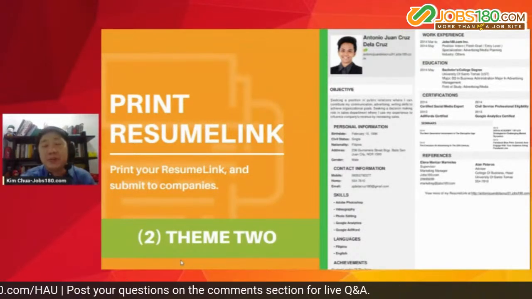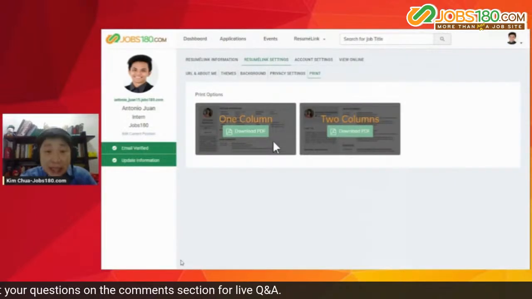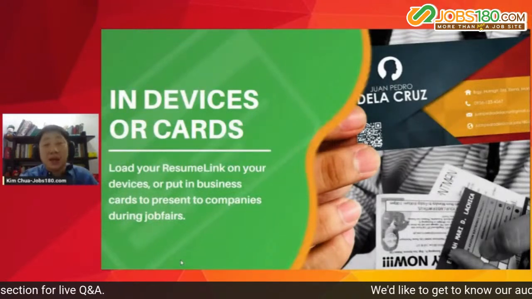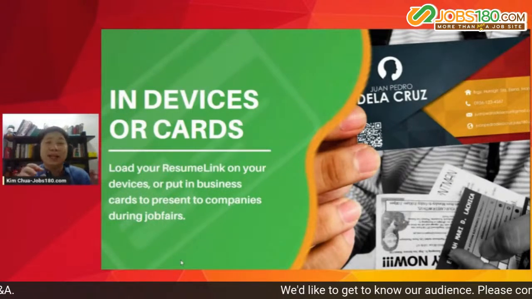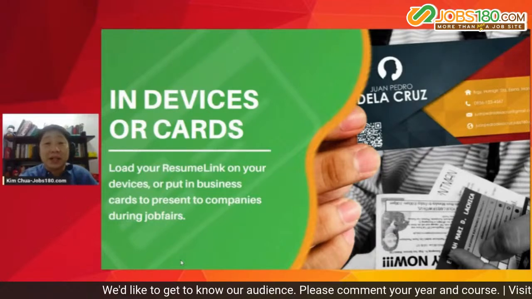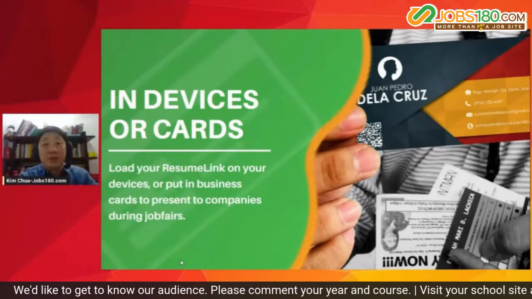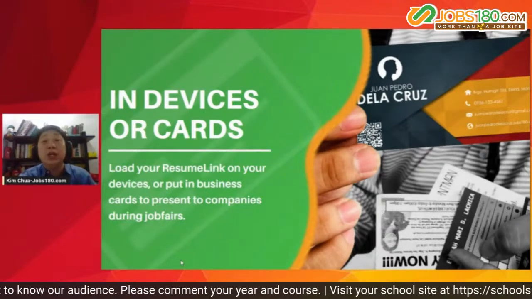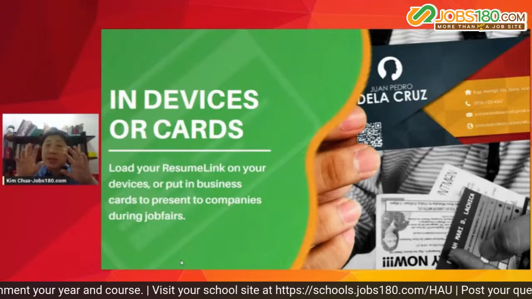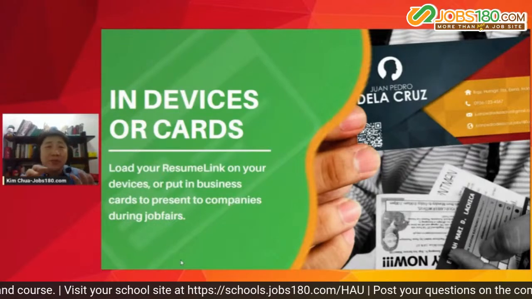Another thing pa for me to encourage you to do is you use resume link cards. Resume link cards. Ano tong resume link card? Kung sa mga nagtatrabaho na, ang tawag namin business card. Sa mga nag-a-apply, tawag dyan, resume link card. So in one piece of paper, whether short bond or long bond paper, you can now design it your own way. You can design it depende kung ano ang gusto mo. Pagiging creativity mo, ikaw bahala.